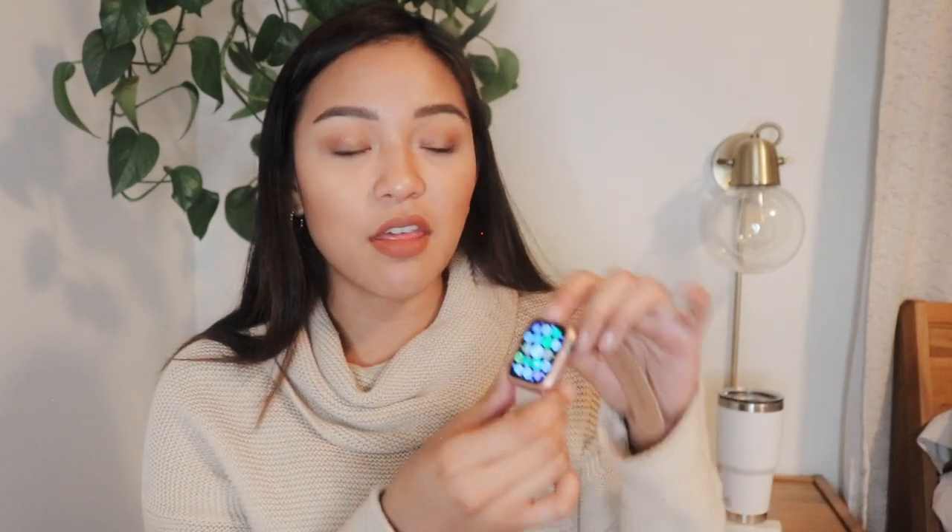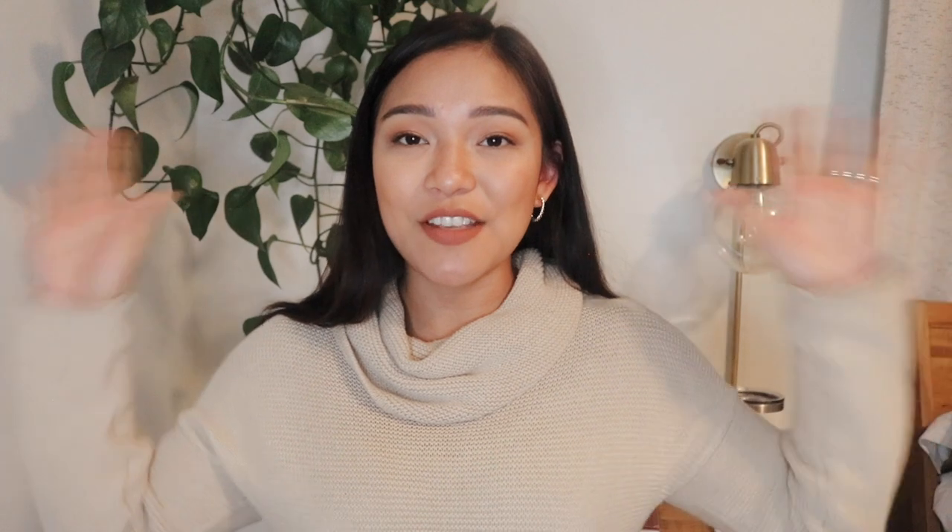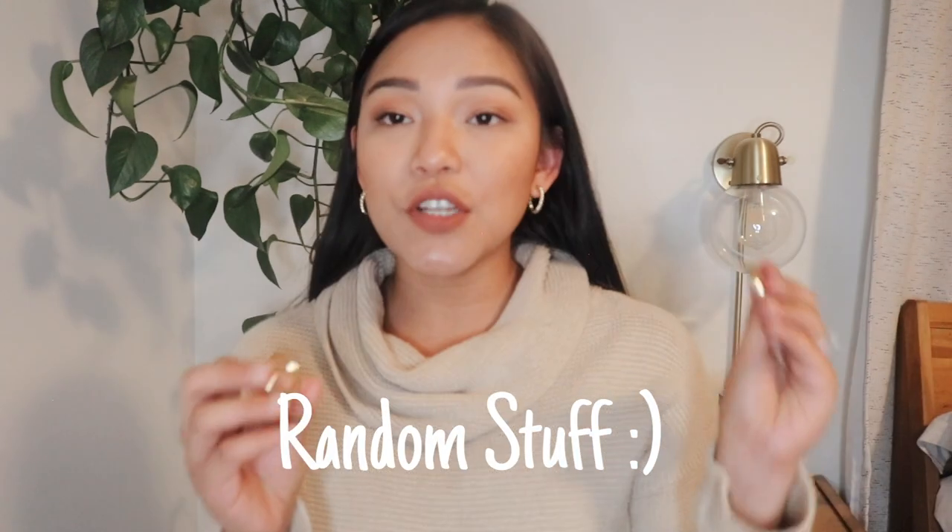The next tech item is my Apple Watch band, which also comes with a case. I received this Apple Watch as a gift from my husband and it came with a white band I loved, but it looked a little too sporty for most of my outfits. So I grabbed this band — it was really cheap and looks really sleek. I really love this one.